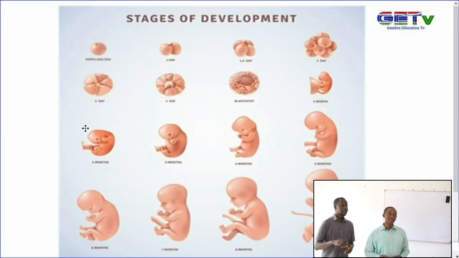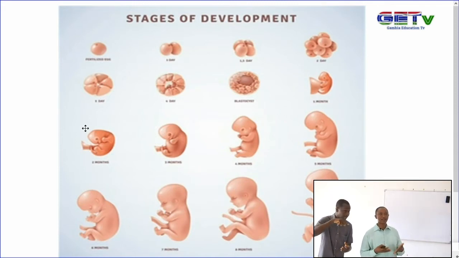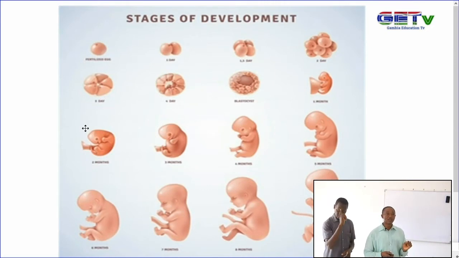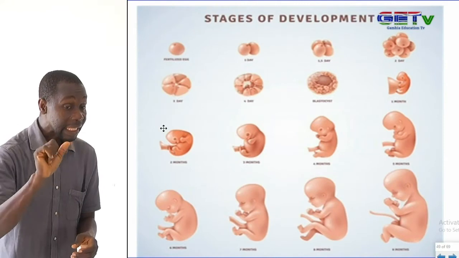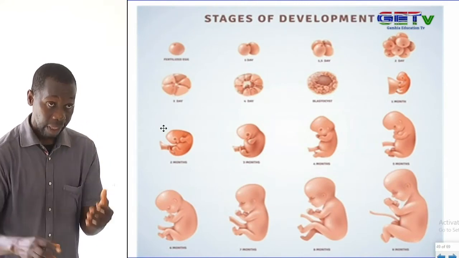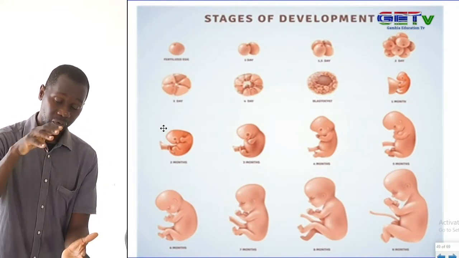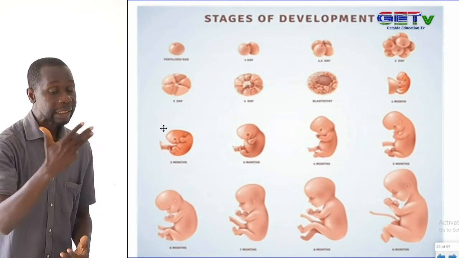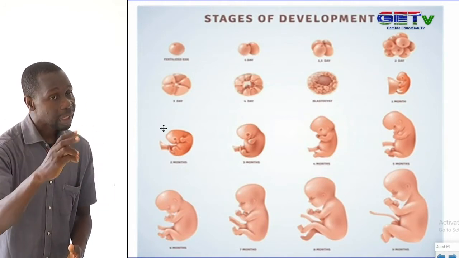So these are the stages in development. Remember, we're talking about a sperm cell and an egg cell or ovum coming together. And once they come together, they become one. So if we take it from the top left, the next thing that happens, the one cell that has been formed, which is the zygote, becomes two. They divide to form 4, and the number keeps growing from 4 to 8, 8 to 16, 32, and so on, until they form a ball.